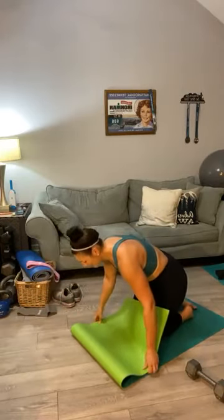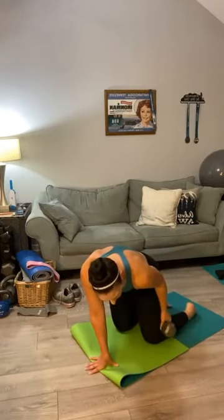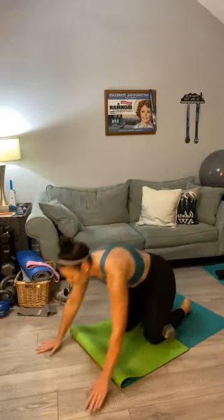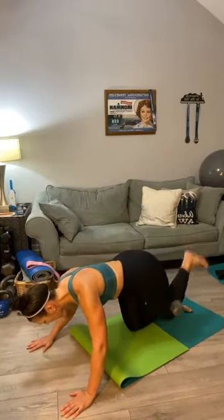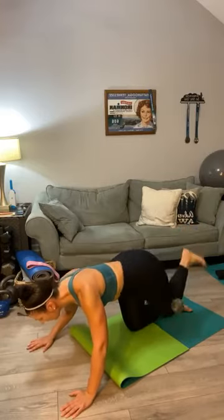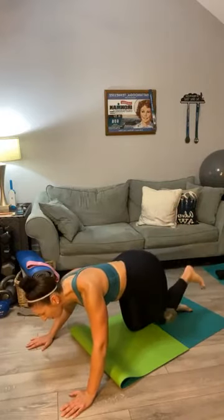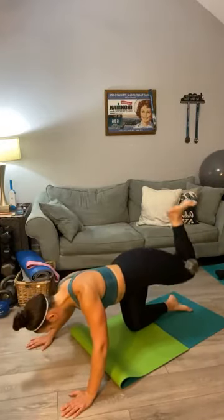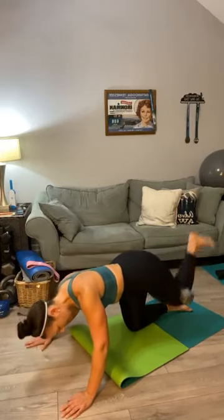Double up your mat if you have bad knees like I do. Knees on. Let's do 20 donkey kicks, 20 pulls, and then on the other leg, we'll do 20, 20. Ready? Make sure it's back there. Tabletop position. One, two, three, four, five, six, seven, eight. Keep going. Nine, 10, 11, 12, 13, 14, 15, 16, 17, 18, 19, 20, good.